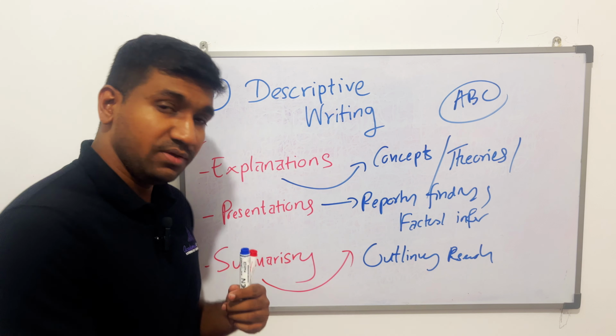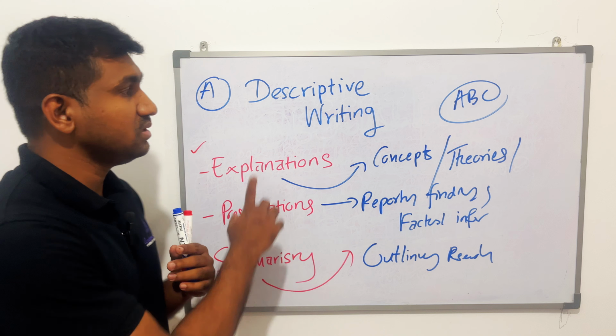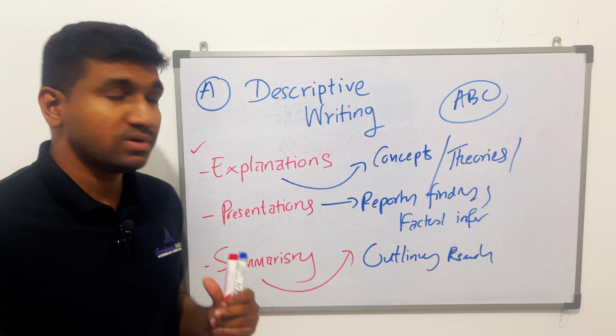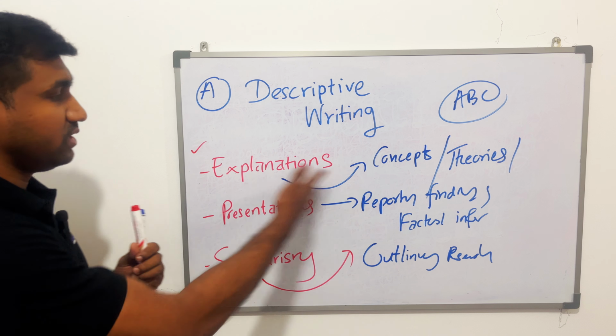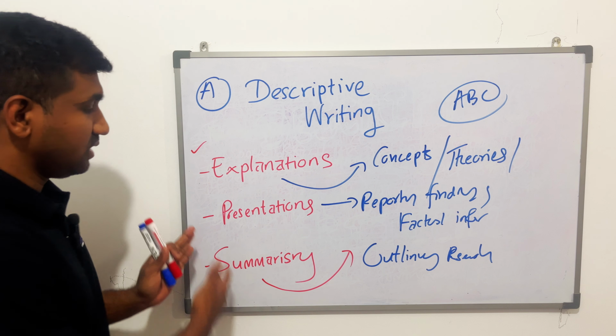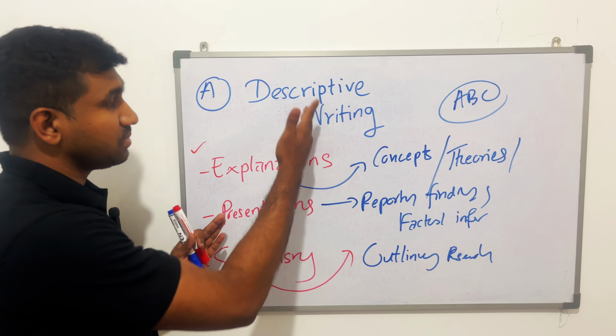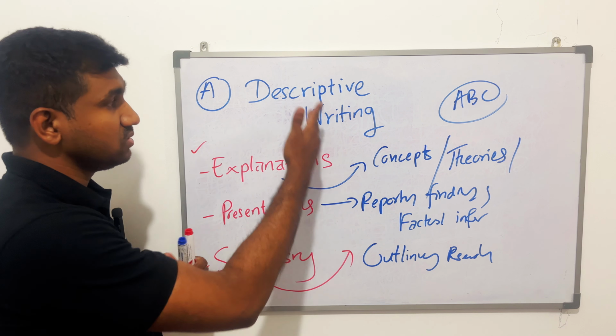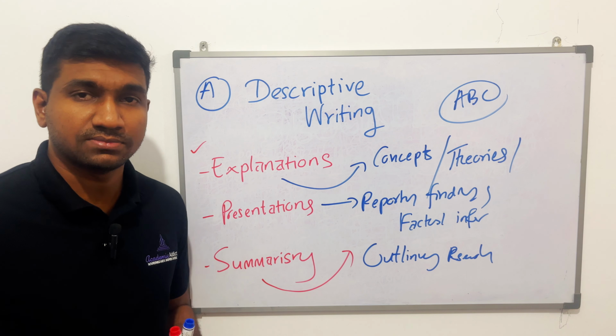So in any assignment you need to cover the descriptive writing area. These are the examples of descriptive writing. When you explain, that comes under descriptive writing. If you present some data, that is also part of descriptive writing. And if you summarize something, that also comes under descriptive writing.